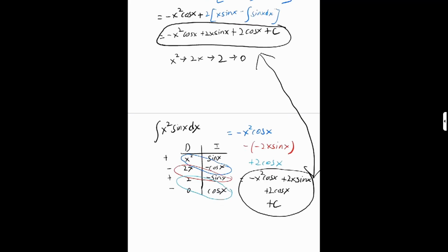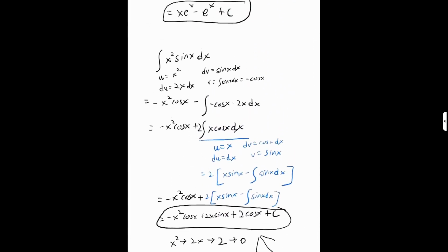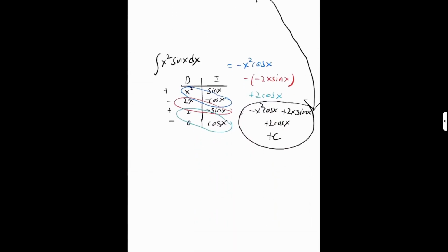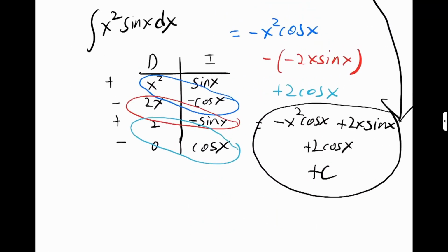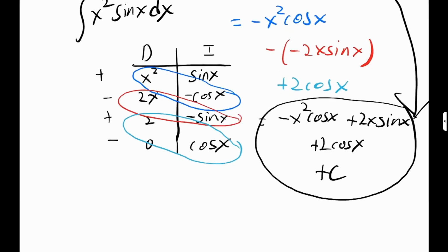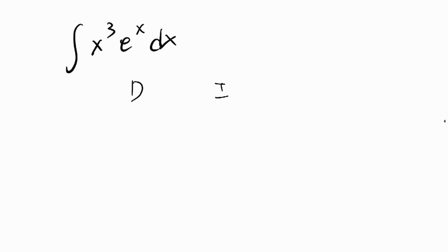But anyways, we see how this method is so much simpler. I mean, look at all the work we had to do for that, and look at this one. So we see that we can save a lot of time. Now, because I was explaining this to you, obviously it took a lot longer, but now you can see we can do stuff a little bit faster. So let's take the integral of x cubed e to the x dx. Oh, it's the third power. That's okay, we're going to go straight to the DI method.